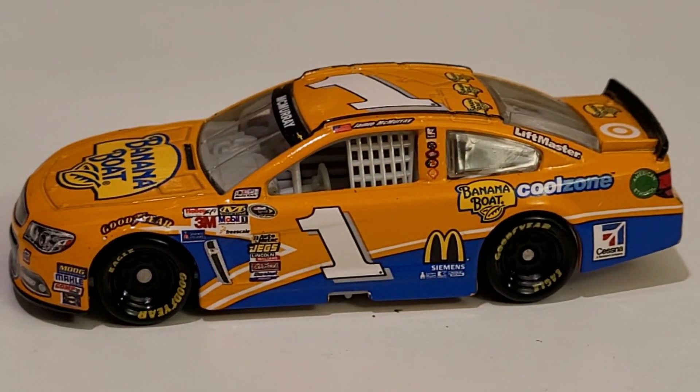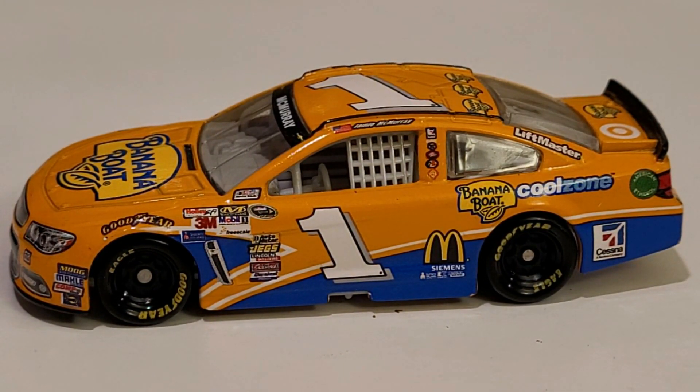We got the diecast out of its box — the camera is literally shaking — but this is a really cool looking diecast. You've got orange and blue. When I think of orange and blue, it could stand for Syracuse, or it could be this guy who lives in Colorado, home of the Denver Broncos. So we've got a Broncos fan in this review. I'm a Bills fan — we still won baby!